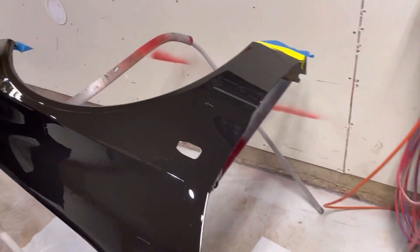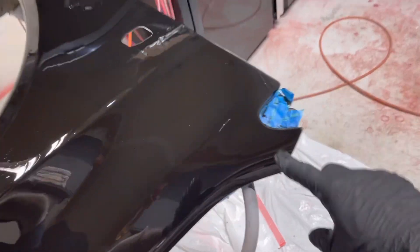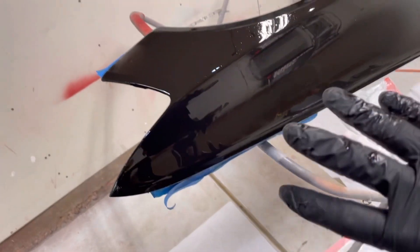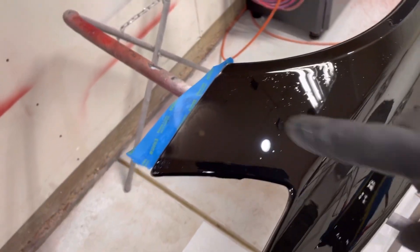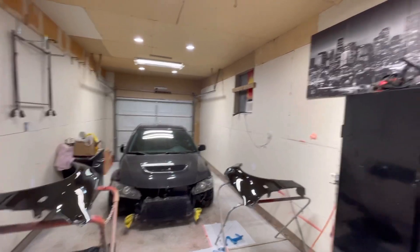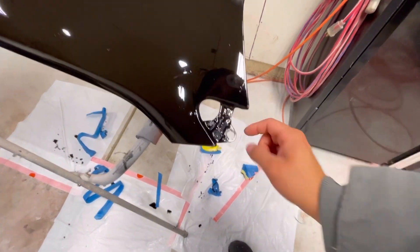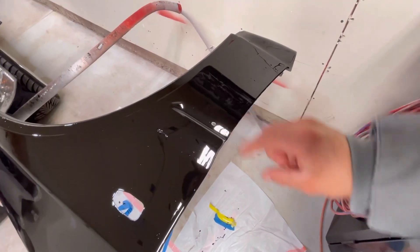Just like that, the epoxy is laid. It does have self-leveling features so it smoothens out quite a bit. This one did get some loose bristles from the brush and it got some runs in it — I'm a little worried about whether you'll see that when we lay down the carbon. I'll let it cure a little bit and come back to smooth it out more. It almost fully covered up the metal, so I'm not too worried about a second coat given how heavy it laid. It is now 12 a.m. — six hours later. It's cold, and it's getting really sticky, not 100% tacky how I want it, but we're good.